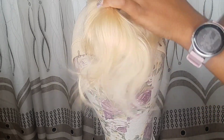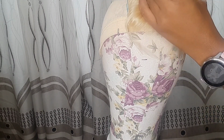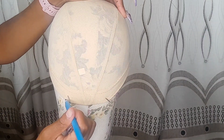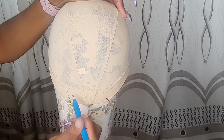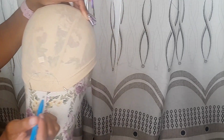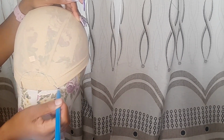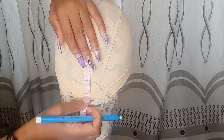to mark the perimeter of the wig cap, where the closure is going to lie onto the wig cap, so that when I go into my sewing, I do leave space to accommodate the closure. On the neck of the wig cap, I go on to mark an upside down C, or rather a curve, facing the bottom, ensuring that it does go through the wig cap and not just on the elastic. This is just to make sure that once I am sewing into the wig, it will be able to stretch.